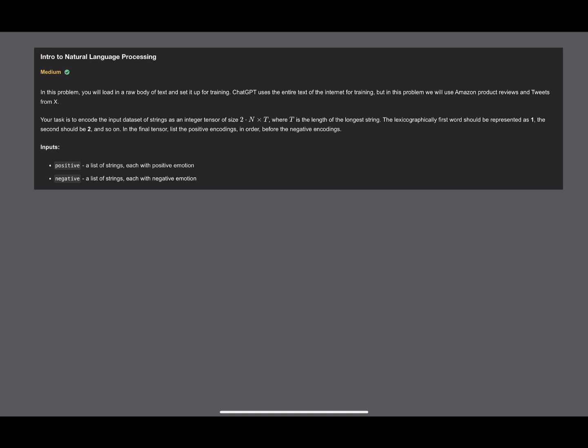How do we actually convert these into numbers? How do we convert them into integers, these characters, that the model can actually understand? Because these models obviously work with matrices and all these matrix multiplications, the model needs to take in numbers, not strings. So in this problem, we're going to do exactly that. We're going to do something called tokenization. Tokenization is just a fancy term for encoding whatever your input to the model is. In this case, it would be strings.